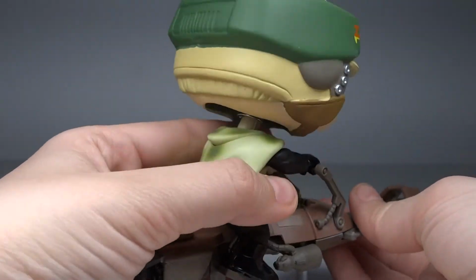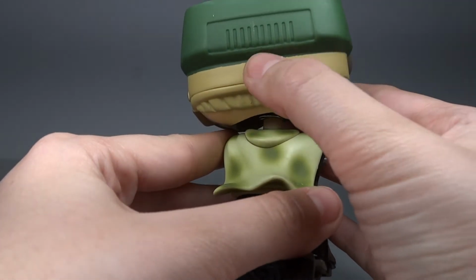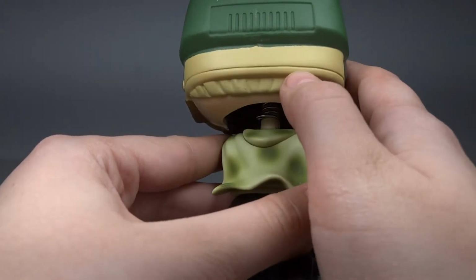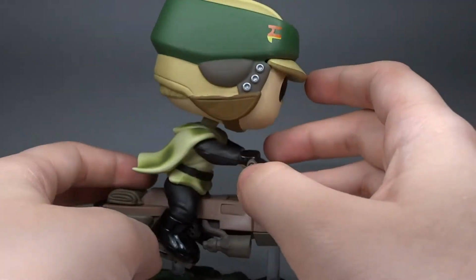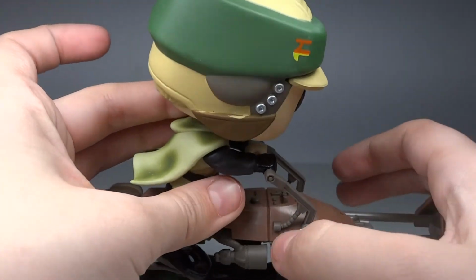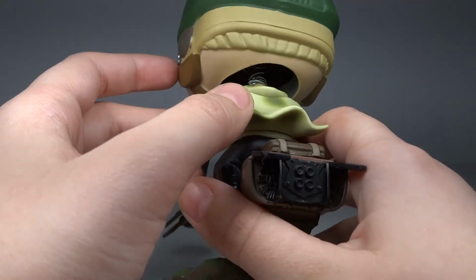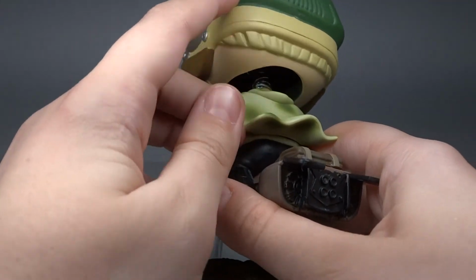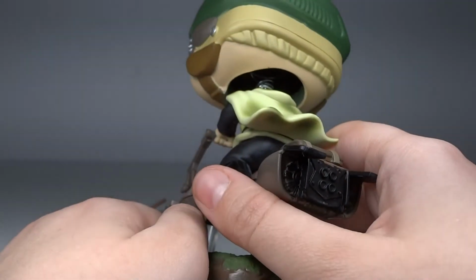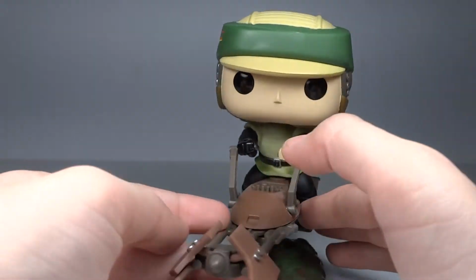And then of course the helmet, I'm getting a lot of green into the yellow right here. That's not quite part of this particular section. It's going into the helmet. The cream here going into the brown just looks a little sloppy on the helmet. If I can figure out how to mix the right colors, it would be an easy, quick touch-up. You do get a bit of his hair in the back, which I think is cool as well, really pushing for the Skywalker look.